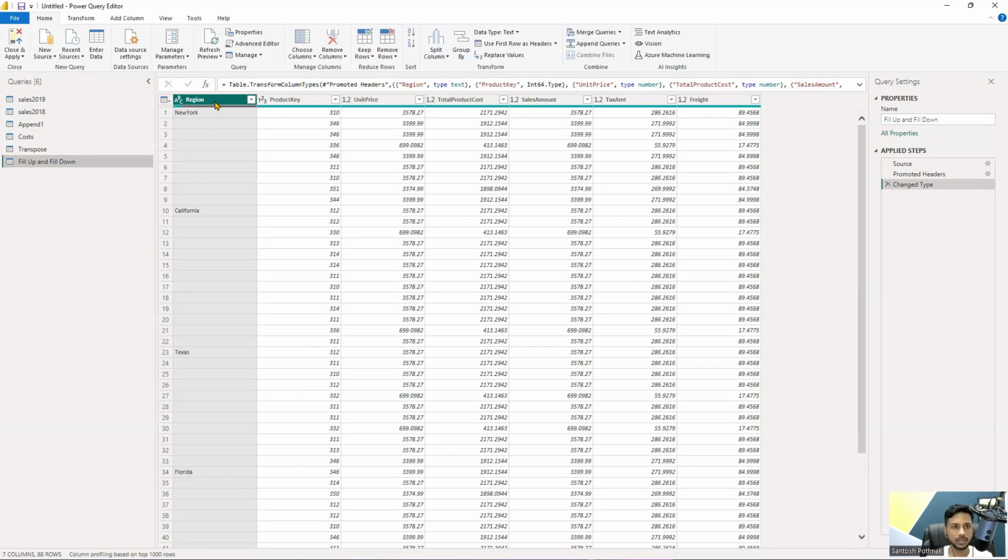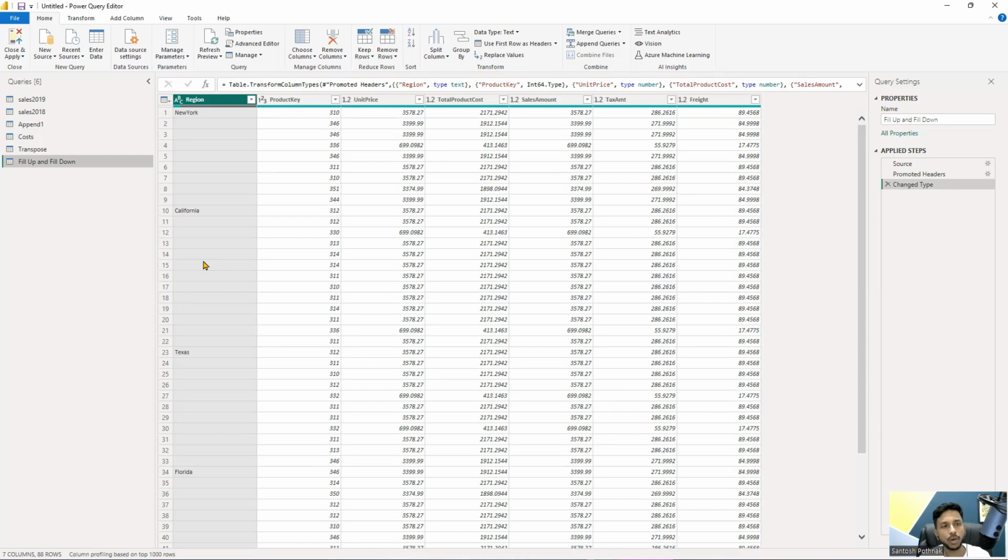But in the very first column, you find there's a gap in the data, right? You see New York, which is product key. Ideally, you might be seeing a lot of people using this format where people don't want to fill New York in all the rows. Rather, they want to keep it in one row, and it is by default understood that this entire table till here is all about New York, right? This entire table from here till here is all about California. So they don't specifically mention it, in some Excel files or however they save or store the data.